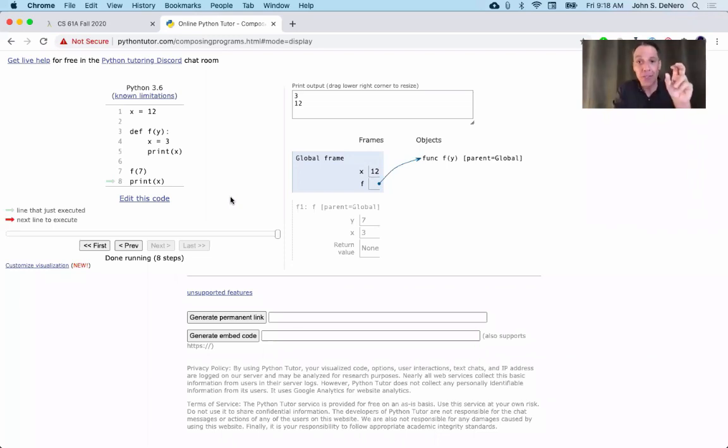By the way, that means that the global frame is very powerful because any variable in that global frame has only one name, right? So there's only one x in the global frame. And so we'll probably talk later on about global variables, that they are considered to be dangerous when you have a lot of code because they start to annihilate each other.